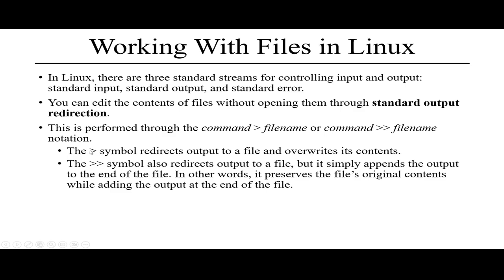Having one symbol like this just redirects the output to a file and overwrites the contents. So if you want to not lose what's already in a file and just add what a command is putting out, use 2. The important thing is that you've got to be careful with this, because you can end up deleting some important information. That's why you generally want to use this. That not only redirects the output to a file, but it appends what is output at the end of the file. So in other words, it preserves what's already in the file, but also adds your output to the file. So it's very important to be very careful when working with standard output redirection.